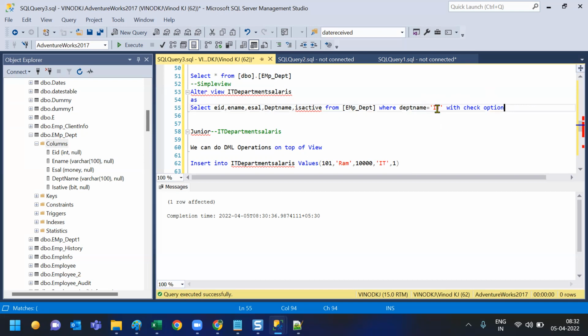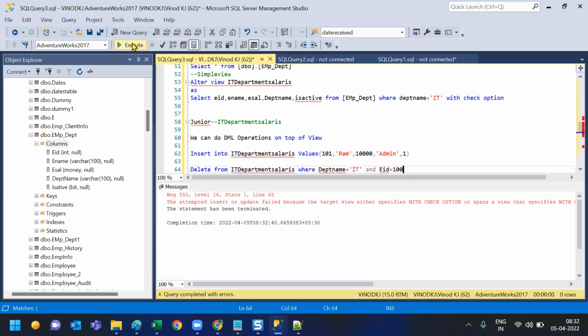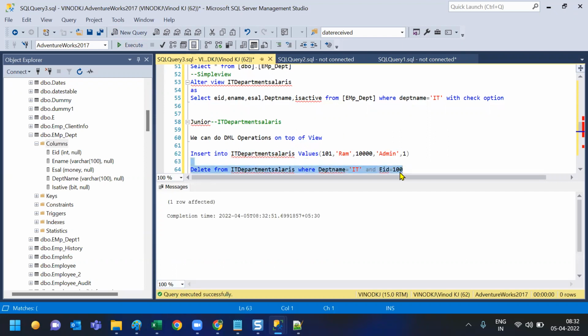So whenever you are entering the data, it will check whether you are entering IT related data or not. If it is IT related data, it is entered. When I'm changing something to admin or something, it throws an error for me. It is a kind of restriction. Understand? And when you do some changes here.